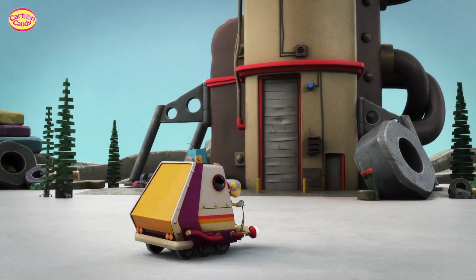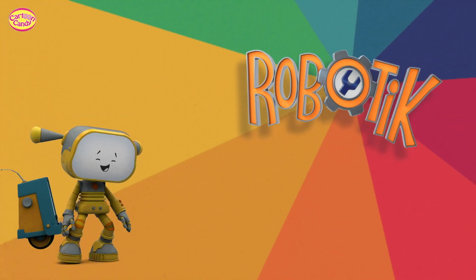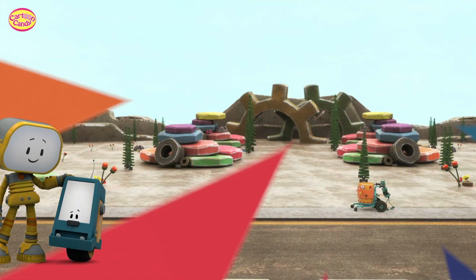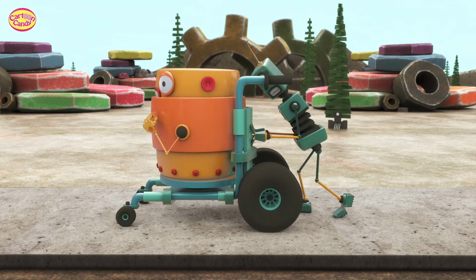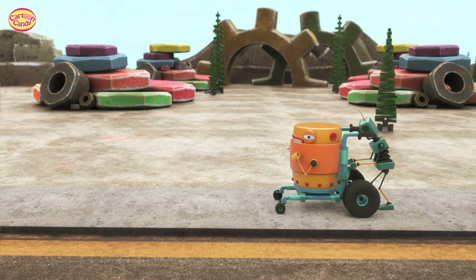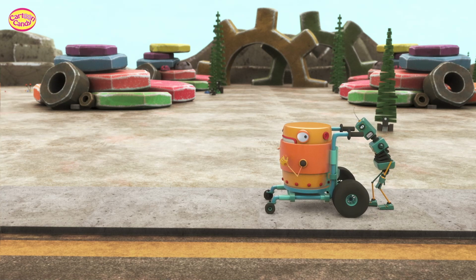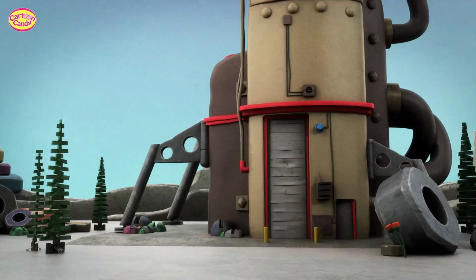Join robot friends who need their help. Welcome to Robotik. Tealbot is taking Tunabot to the park. Tealbot pushes a large robot in a wheelchair. Wonder if they'll make it. Oh. To the Robotik Lab.